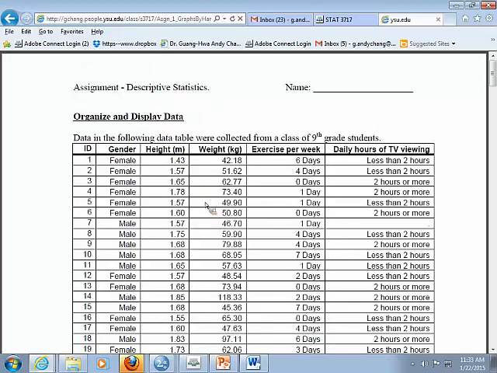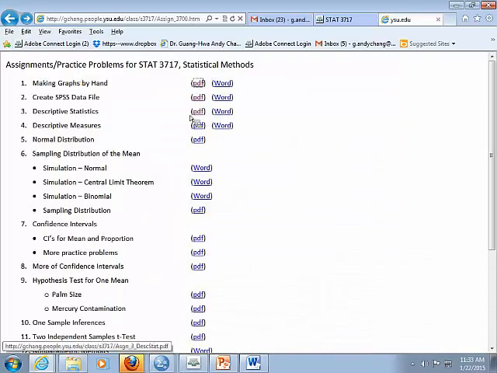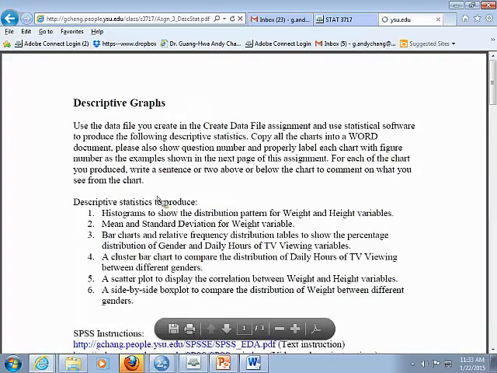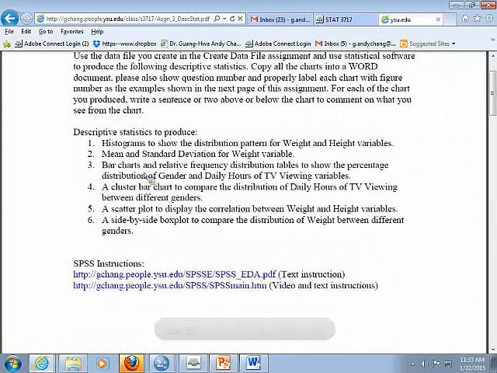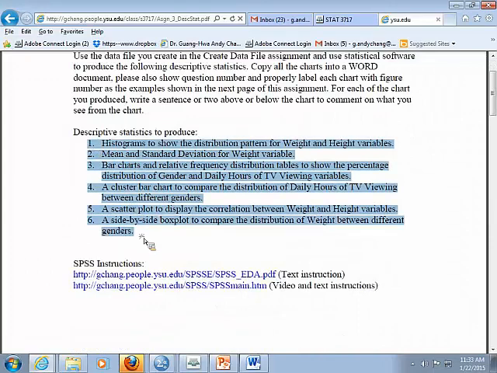It suggests the format for how to do the labeling. But what you need to turn in is this thing here, number 3, what's described here. You want to answer these 6 questions using SPSS, put your answer in the Word document and turn it in. And I will create an assignment dropbox in Blackboard, so you can just submit your assignment. If you'd also like to submit your data file, you can submit 2 or 3 files together in one submission. So feel free to do so. Okay? Good.